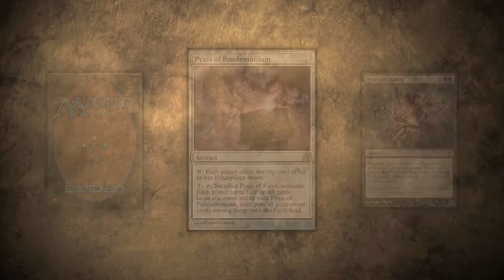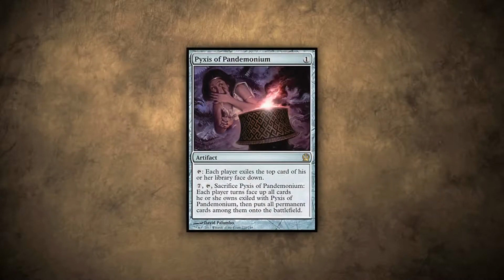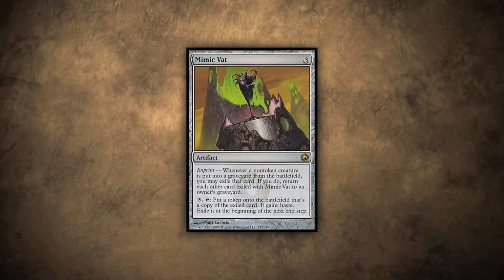However, if you exiled a commander with Pyxis of Pandemonium, then it would sit in exile forever until somebody was able to look at it and figure out that it's the commander, at which point it would be returned to the command zone. Another neat example I figured I'd talk about is one with Mimic Vat.